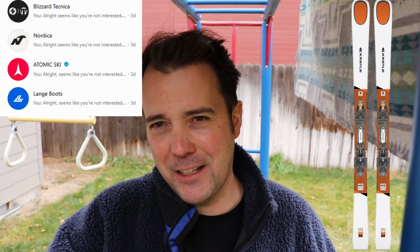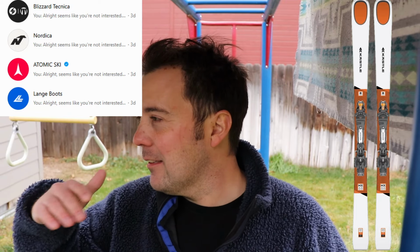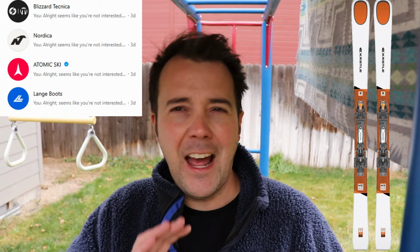So it's wild to me they don't check that. You see some of their marketing stuff and it's like, I'm offering to shoot this stuff for you for free. Yeah, it's not going to be exactly what you want. It'll be my honest opinion, but you're still getting a showcase of your skis for essentially the cost of whatever the skis are. I don't know. It seems like easy math to me.